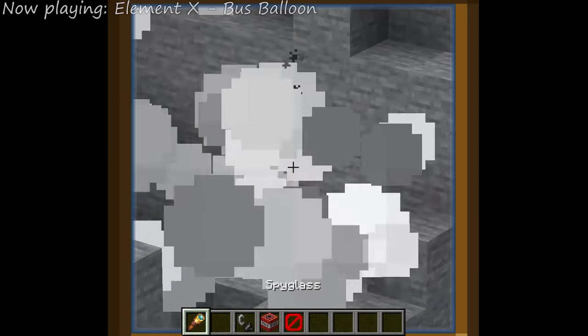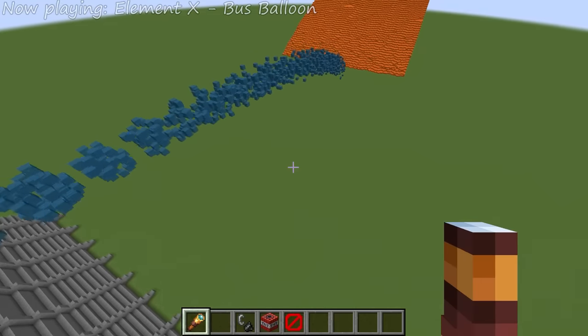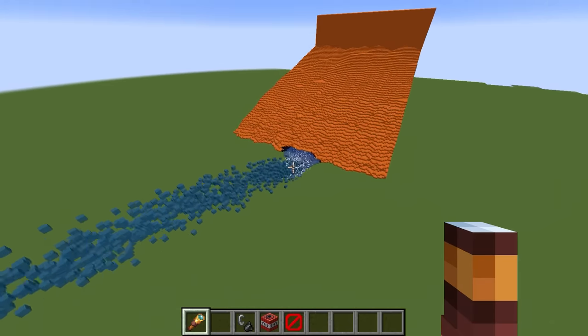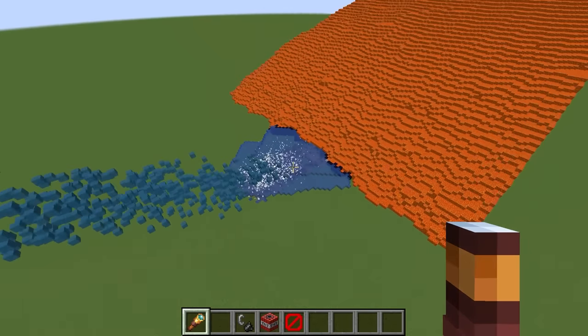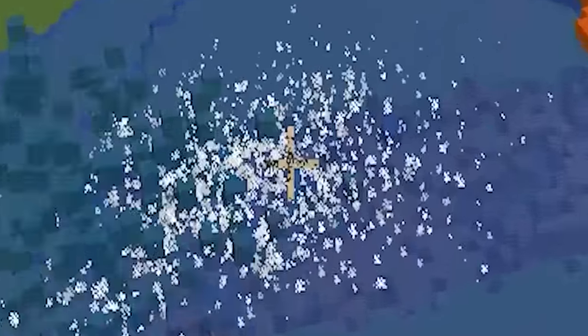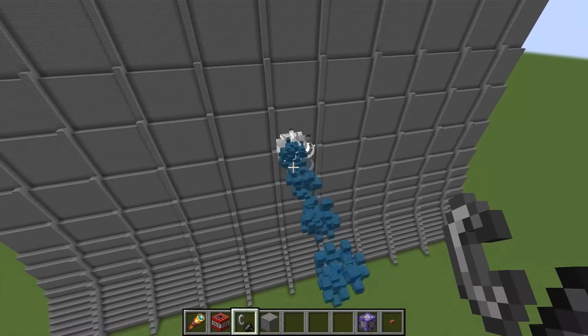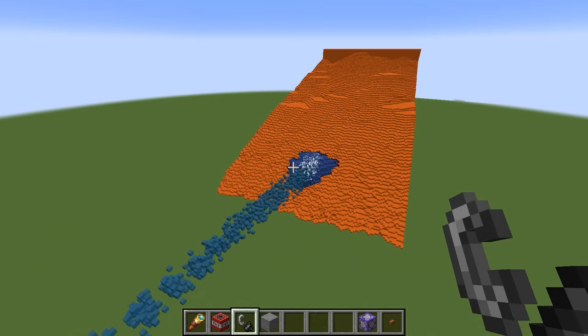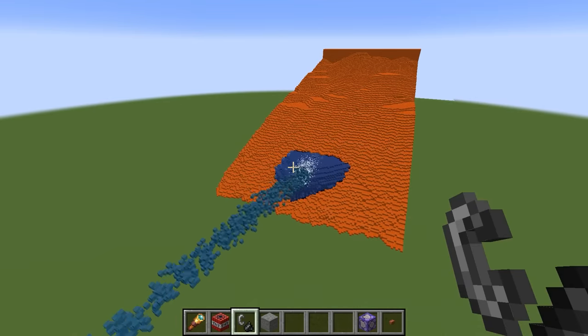Let's get it. Holy crap. Wait. Oh, that was really close. Okay, so currently we got the water spreading here, and it is really close to the lava, but not that close. Let's try this once again. So this time the lava's way closer. And as you see, it is perfect. It is spot on, bro.